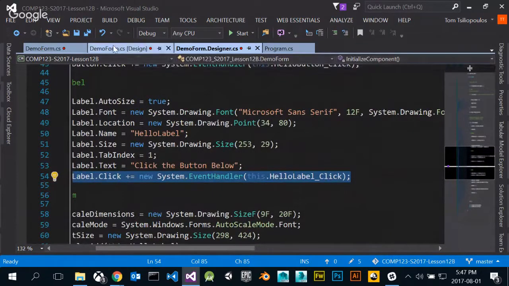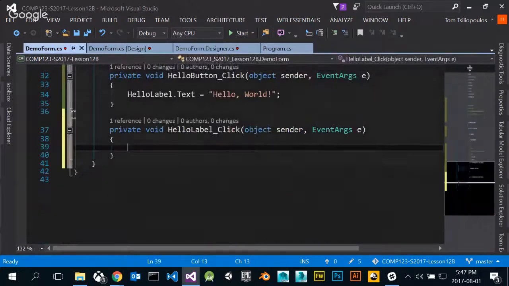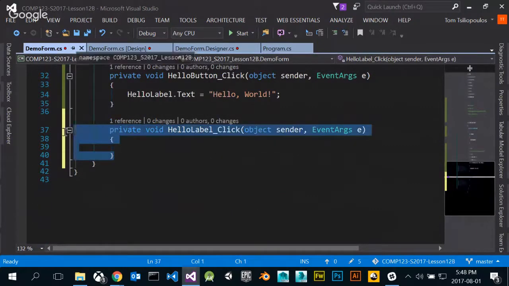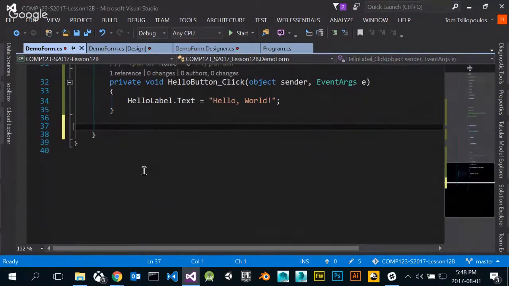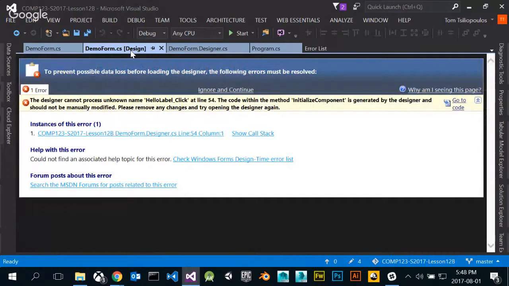Double clicking creates some code. But what if I go in here and I just delete it like this? Now you're going to scream. All right. If I save this and I go over to my designer, I'm like, ah, my form broke. Oh my God, Tom, help me. It's the last day before my assignment is due, and I don't know what happened. My form broke. It doesn't work anymore. Can you help me? No. Right? Why? Because what you've actually done is you've caused an error, right?